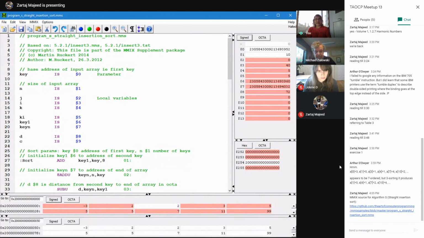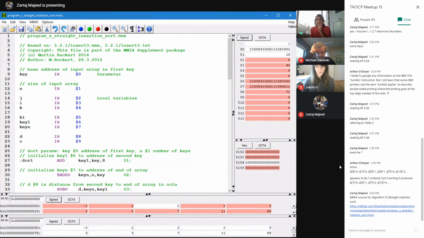Right, so first I will do the insertion sort code that's from the MMIX supplement, and then we'll do the Shellsort. They're pretty similar, especially once, as we've seen, you understand insertion sort, then there's just a little bit of changes that occur in the loops for Shellsort.